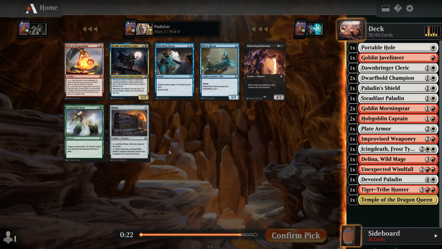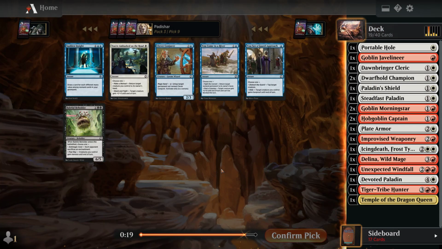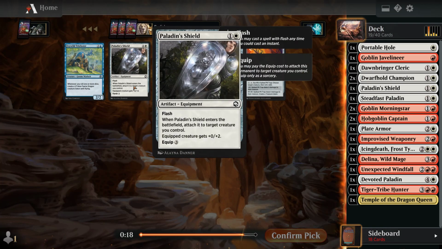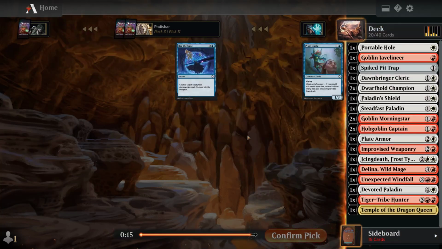And yeah, then I get nothing. So I think this is, while I have had some bad drafts in terms of results, I think the decks have still been good, but now this deck might be generally a very bad deck because it's not gonna have enough creatures. All the on-color cards are these weak tricks which I really don't need. So I mean, I'm gonna play a spiked pit trap to have at least some interaction. I'm not playing another Paladin Shield. Let's take the spiked pit trap.